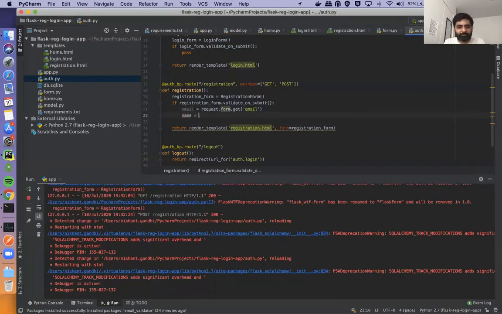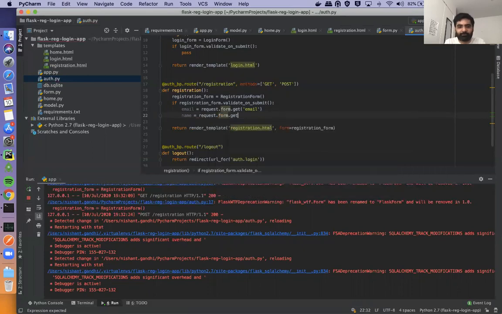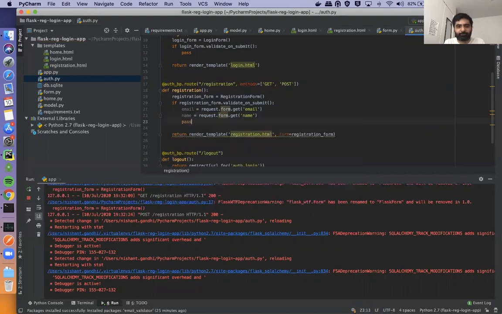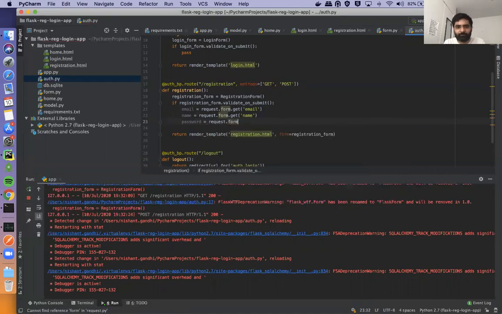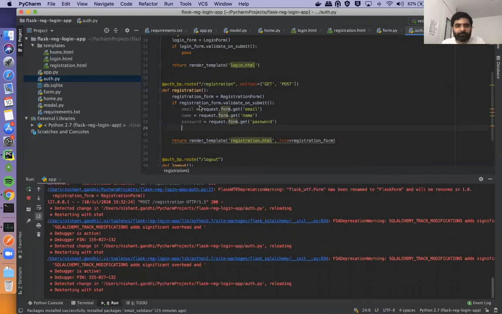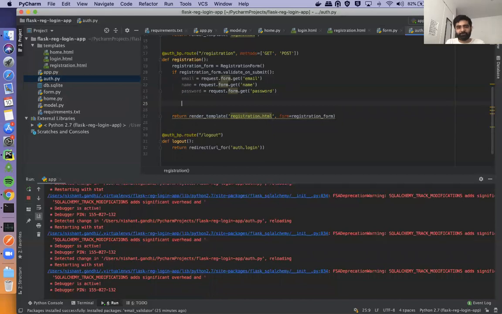Name equal to request dot form dot get name, and finally password equal to request dot form dot get password. So these are the variables we are retrieving from the registration time.